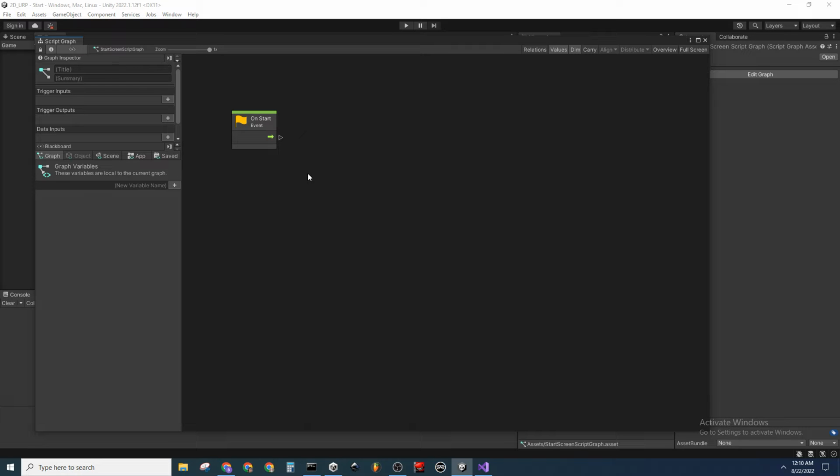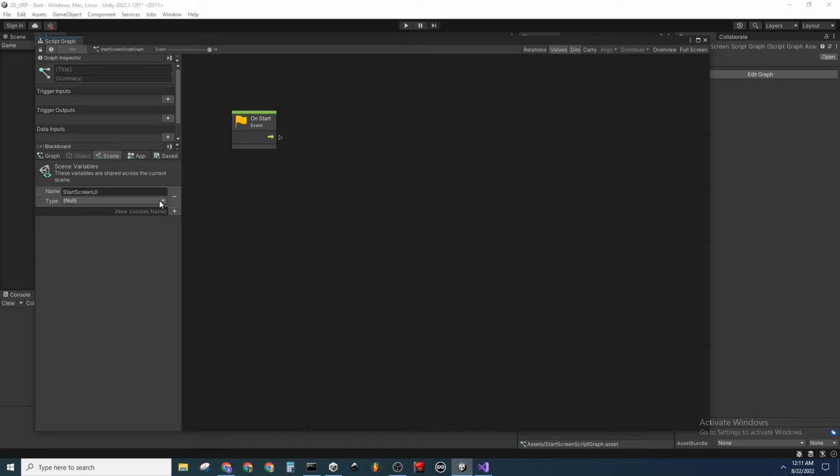However, the first thing we need to do is actually grab a hold of our visual tree asset, which is done through our Blackboard here by creating something called a scene variable. So since the scope is within this scene, I'm going to select scene, and probably what we could do is use graph, but if I give it a scene scope, then it makes sense that it can work throughout different objects in the scene. So I'll select scene. I need to put a new variable name. So the variable name I'm going to pick here is start screen UI. Then I'll click the add button.